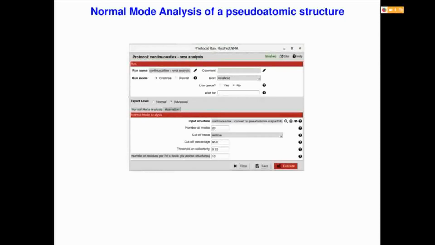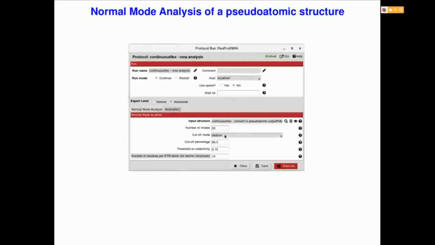So we recommend that for atomic structure you can use an externally entered value, and we have one by default. It is 8 angstrom for atomic structure, but for pseudoatomic structures we recommend to use this automatic computation of the interaction radius. And to say that you want it automatic, you need to select the cutoff mode relative here.